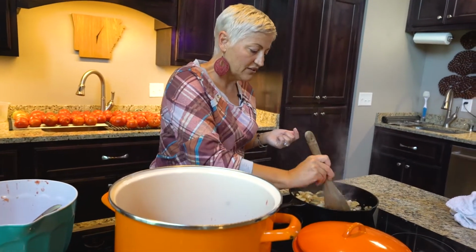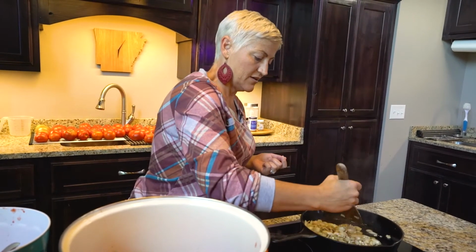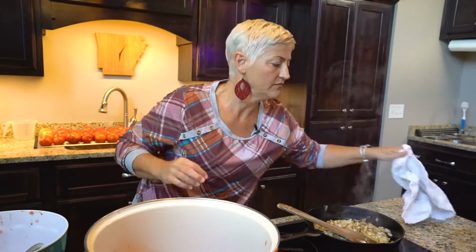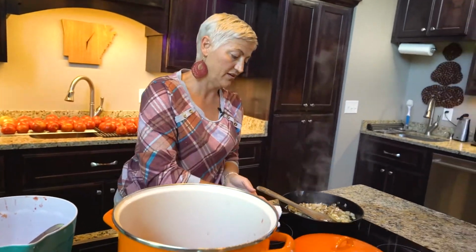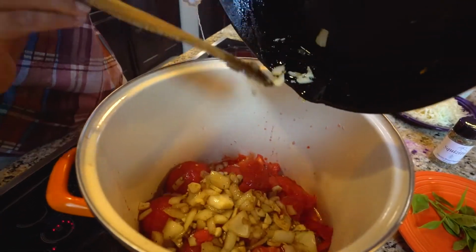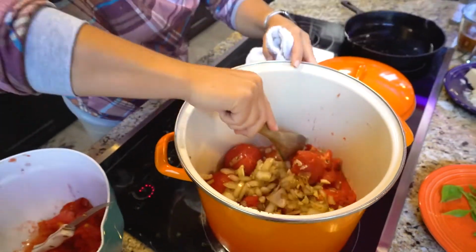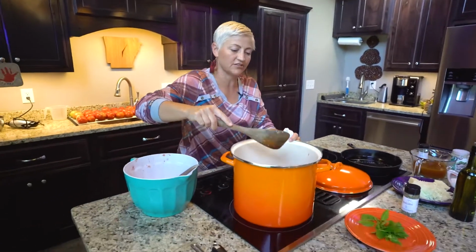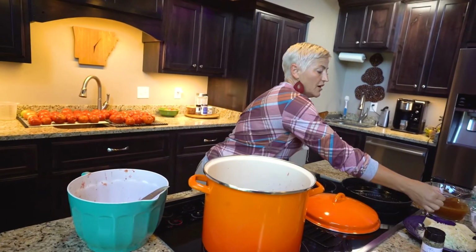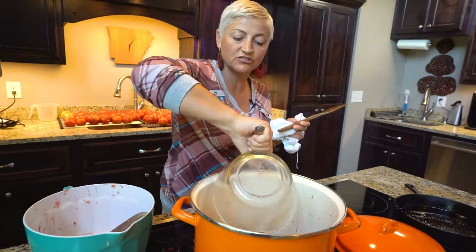So the onions and the garlic are ready. What I'm gonna do is put them in the pot with the tomatoes. I'm gonna grab this because it's gonna be hot. Oh, this is where you build your muscles, cast iron. Okay, and you really don't even have to stir it up. So what you do now is add your 2 cups of stock. You can use chicken, you can use any kind of vegetable stock.